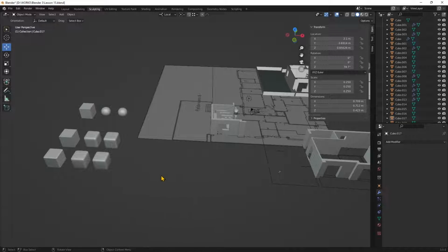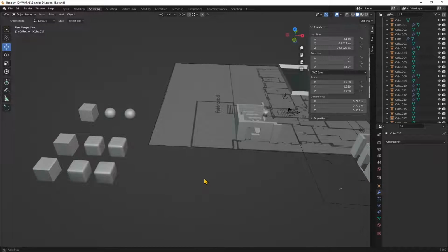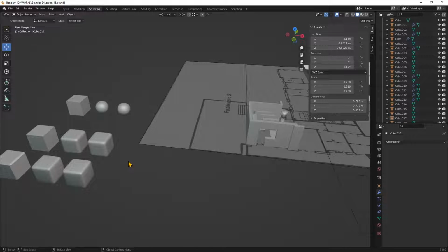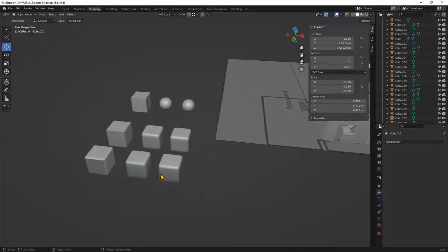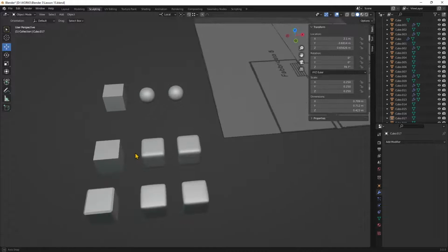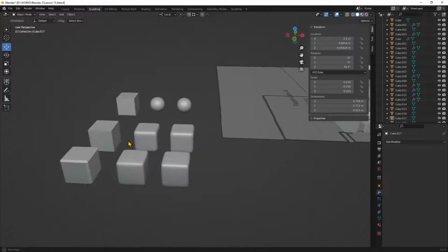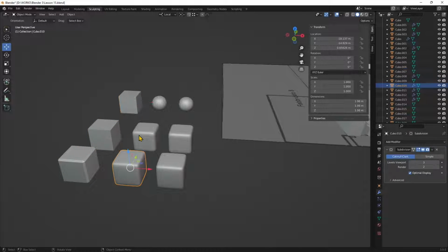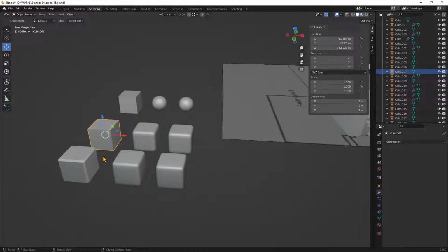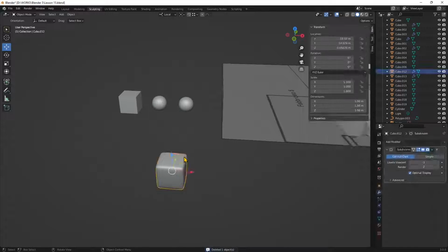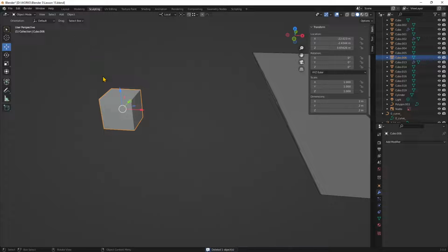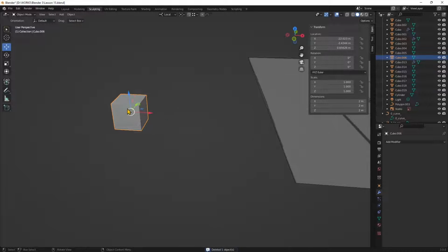As usual, we start with the basic things, and then we go step by step in order to understand everything correctly. Now you can see I've created a few cubes here, which I'm going to delete so that I can explain everything from the beginning. So I'm going to delete all these cubes, and let's start with a simple cube, the one that you usually find when you open up Blender.